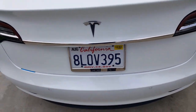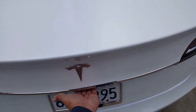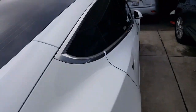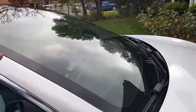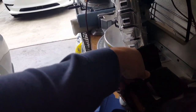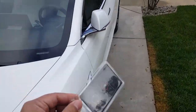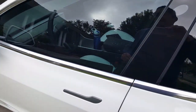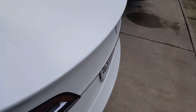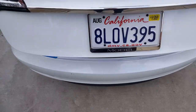So let's see some of the good items we got in today. Sonic boom. Oh, might be locked from the inside. I'm not sure why. Oh, I turned off my airplane mode so I can record a little bit longer without interference. With that being said, it does not detect my phone as a valid key anymore, so I have to bring the valid key out. Here we go. It's a nice sunny day. Who knows how long this is going to last? So whatever few hours we have left, let's make the most of it. Sometimes I do side swipe a little bit, but more than likely it works for me with the sonic boom.